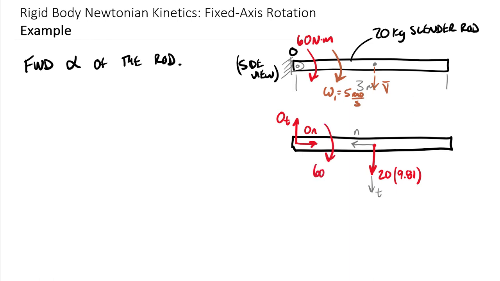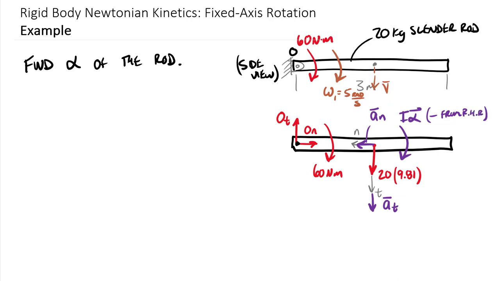A couple more things to add to the free body diagram: we need to include the 60 Newton meter couple. Then we plot our kinetic terms: the tangential acceleration of the centroid, A-bar sub T, and the normal acceleration, A-bar sub N. Given the fixed axis pin at O and assuming acceleration drops downward with the weight, we draw the assumed alpha direction. The full inertia term is I-bar times alpha, and this is going to be negative from the right-hand rule — an important note to carry into computations. That completes the combined free body and kinetic diagram.